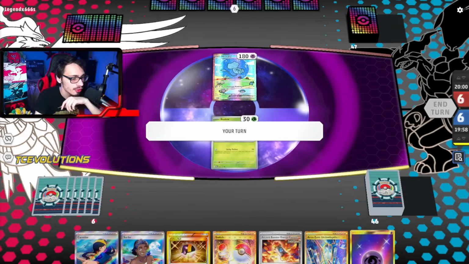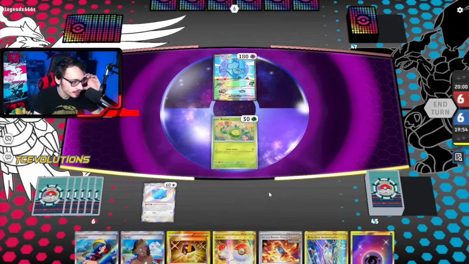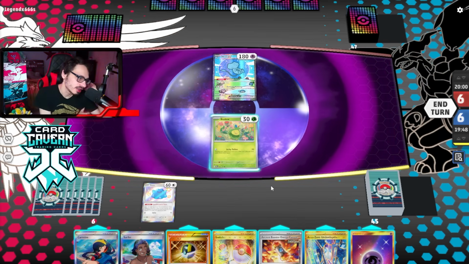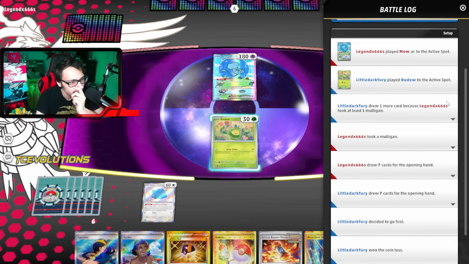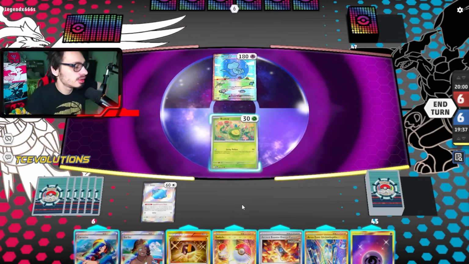All right, my opponent starts with a Mew, pretty good starter. We got Ditto. Honestly, I might just go Meloetta here. I don't know what I'm playing against, but I saw Crispin Turo. Could be Tera Box, I guess. I think going Meloetta is fine, right? I'm trying to think.